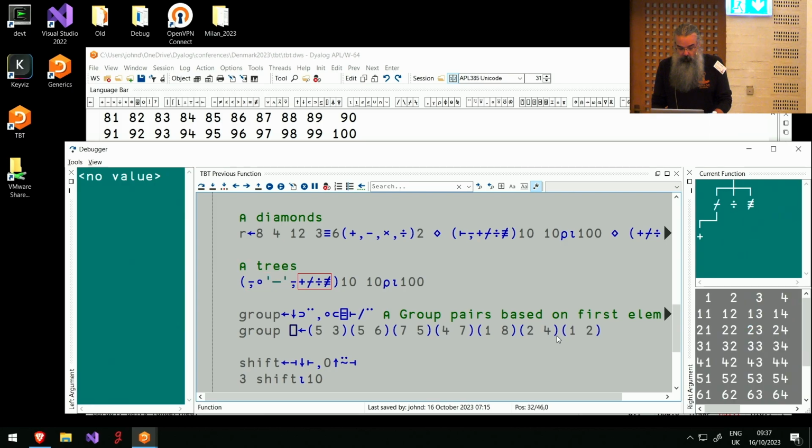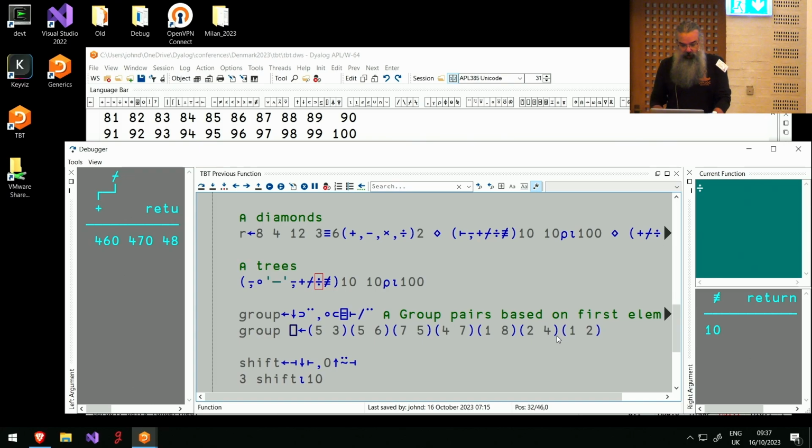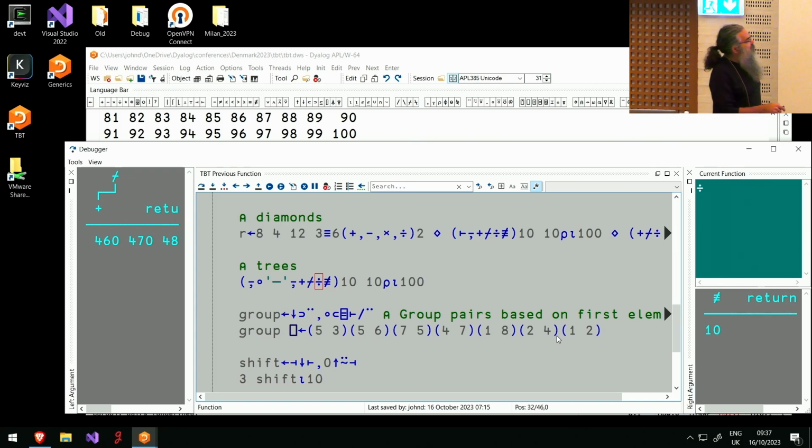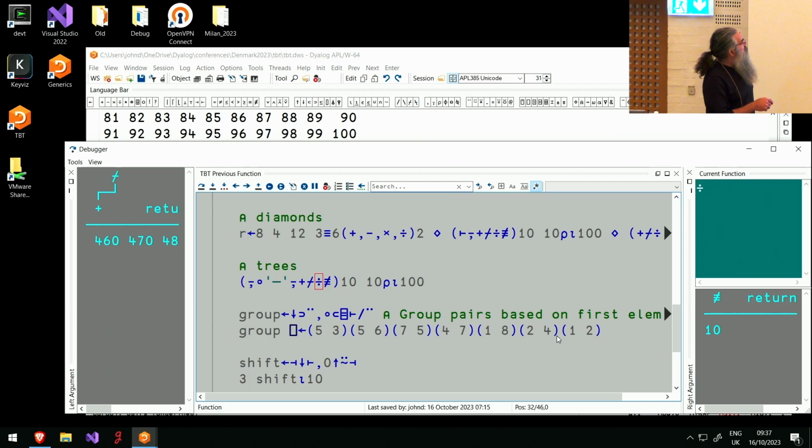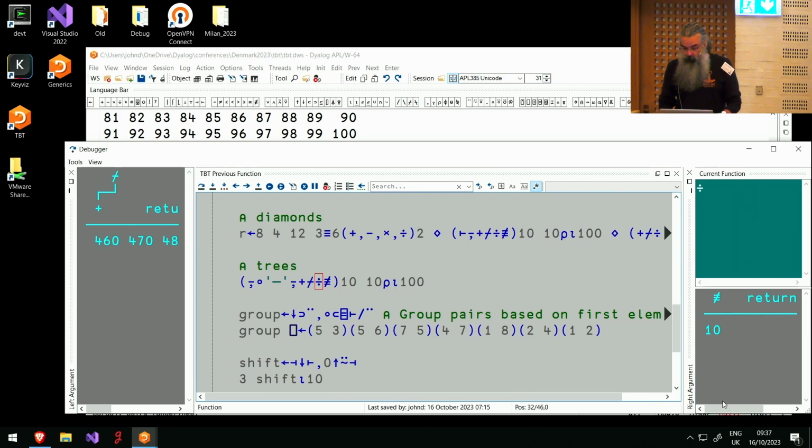Now we're going to go into our train. At this point, we've lost the information about where these bits and pieces have come from. But as I go through here, we get to this point. We're about to do the division, and it tells us that what we're dividing on the left came from the sum, the plus slash, and what came from the right came from the match. Tally, forgive me.